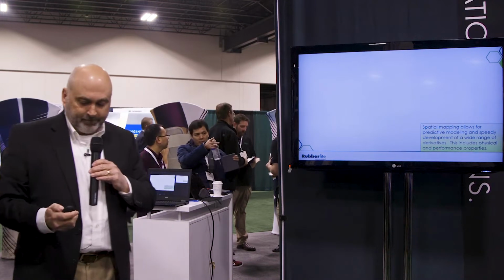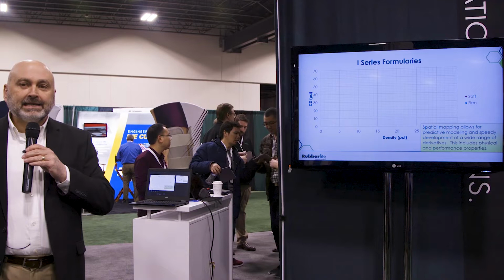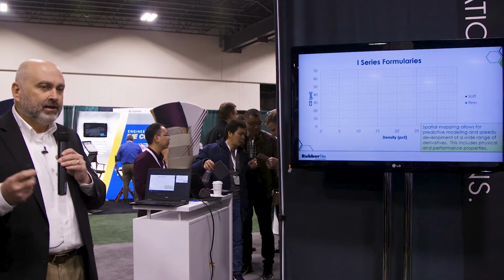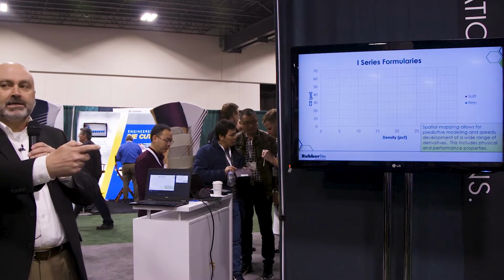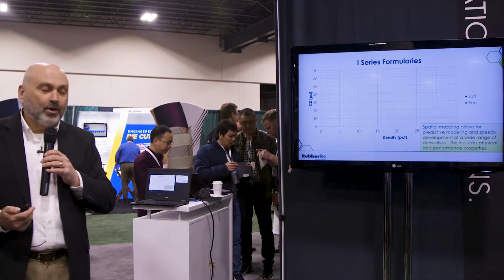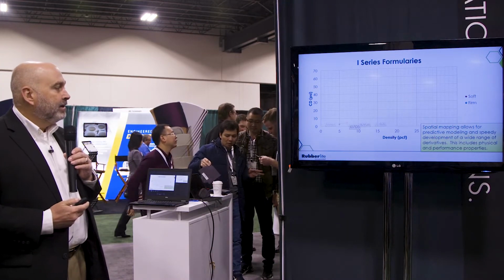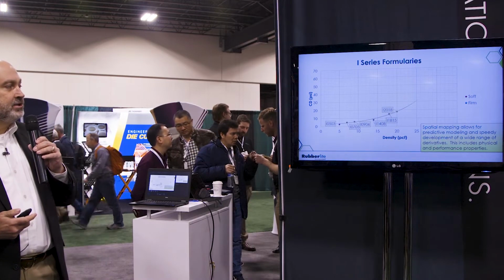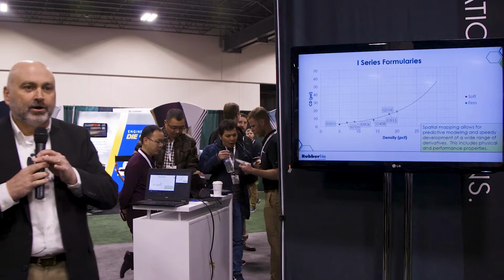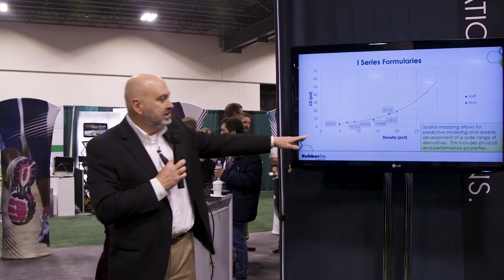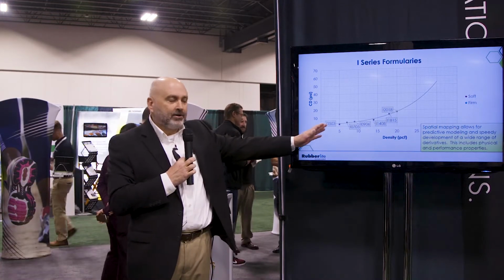Another example would be our I series, one of our newer versions, an industrial version. You'll see the same curve. It's density on the x-axis, compression deflection on the y-axis. And with a single composition, I can make this range of densities. Now let me cover our nomenclature very briefly. You'll see that these points are labeled. These are points on that curve.